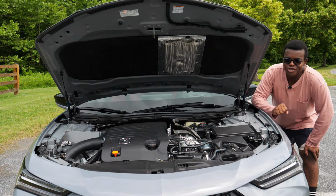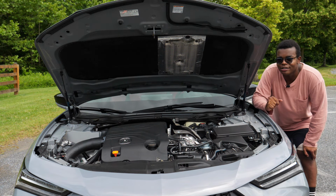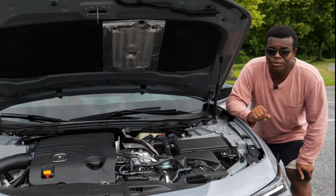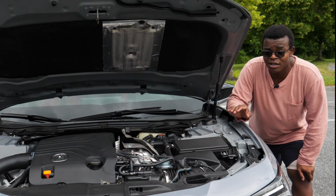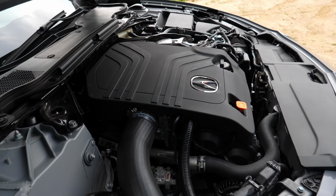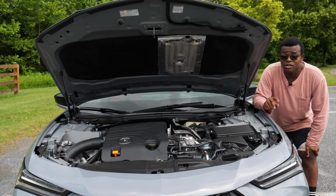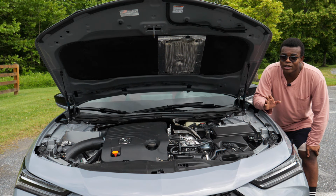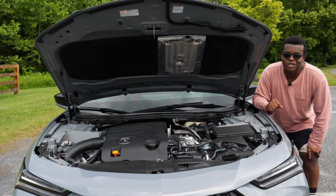I figured if you're watching this, you're probably a fellow J-Series nerd like me, so we know how good these engines are. But to make them last, it's good to do regular maintenance as well. I know this is a new car, but one of the crucial parts of these is the timing belt instead of a timing chain. It's good to replace it every 70 to 100,000 miles or every 10 years, whichever one comes first. And it's really just to make sure that your Type S lasts just as long as you do.